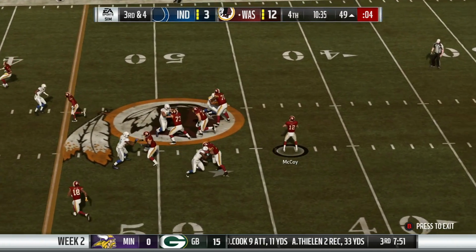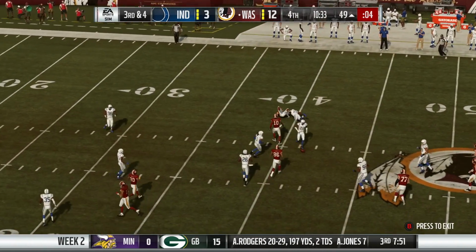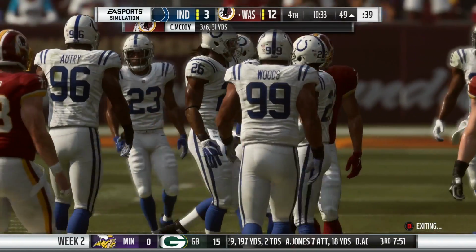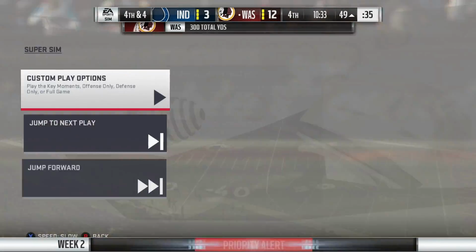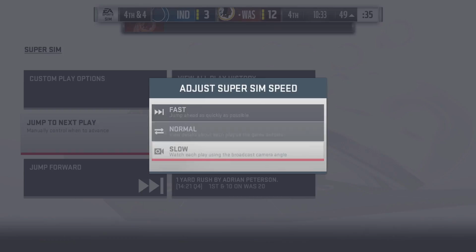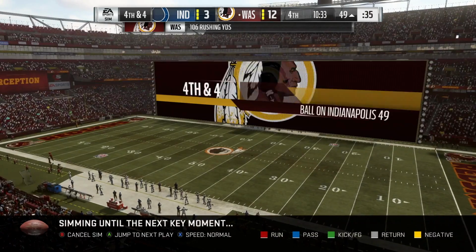3rd and 4, McCoy throwing over the middle. That is incomplete. Looking for Chris Thompson, he could not hang on. McCoy's starting to target Bibbs a lot here. And he will be playing the role of 3rd down back while Thompson is injured.